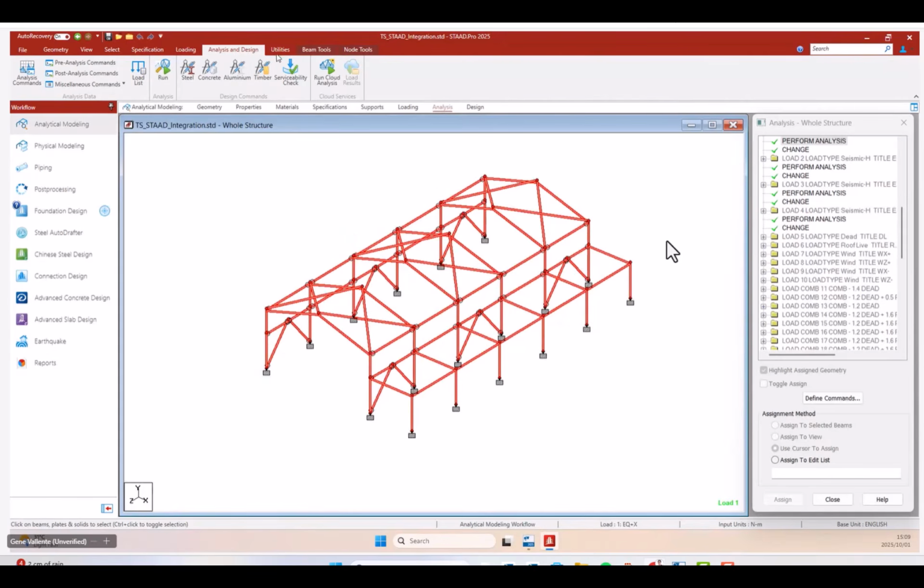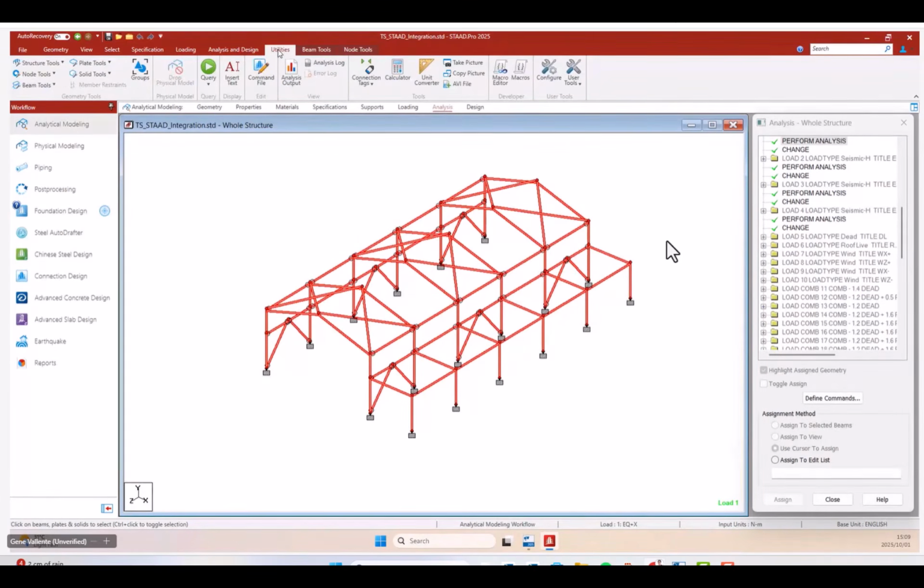So here, I just have to go to utilities, click on user tools, and then again I will click on IDEA Statica Checkbot. Once I click that, it will open up the Checkbot application. So let's just give it a few seconds while the program is opening in the background.